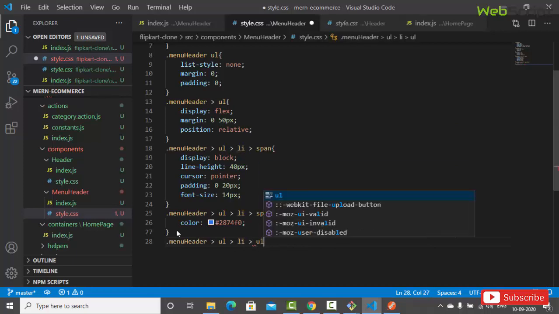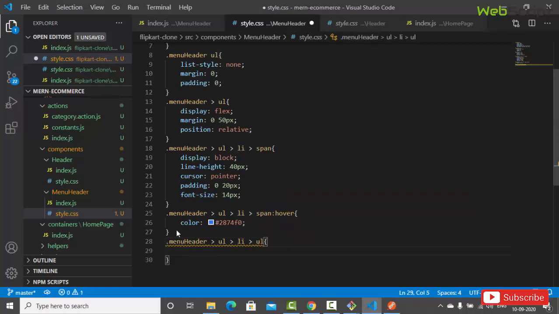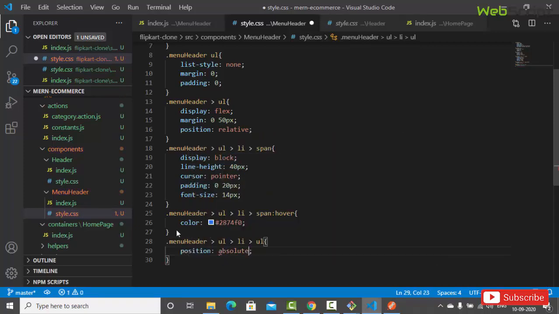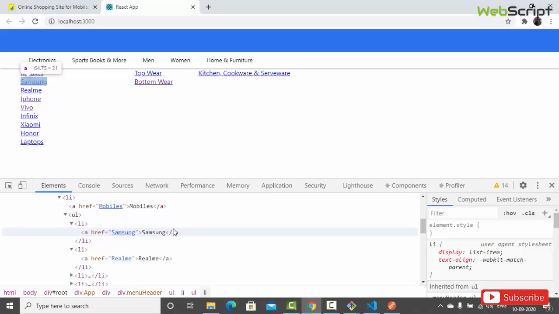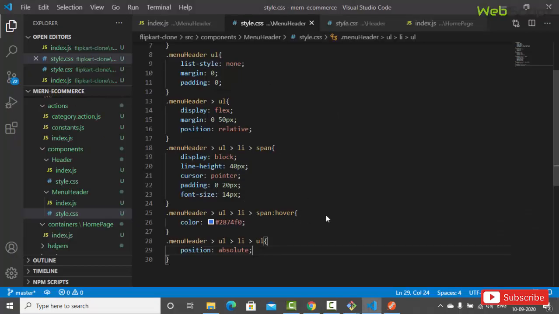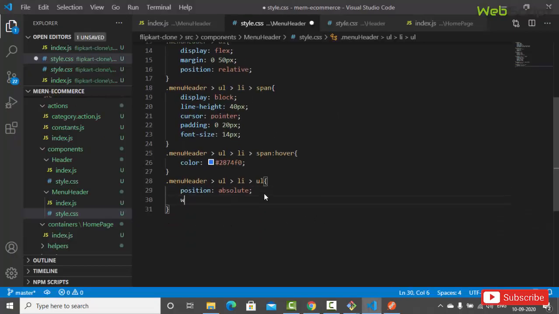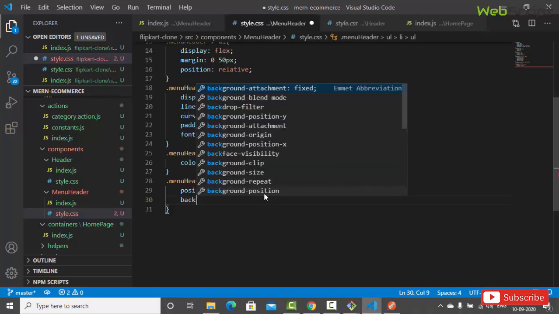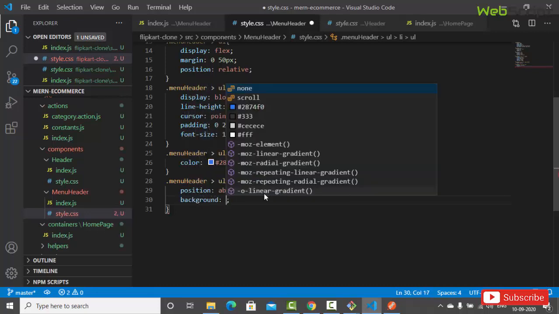And again we have ul, and here we are going to say position absolute. You can see no change at all, but it is going to help us. Let's first apply the background color so you can see how it is going to look in the initial step.